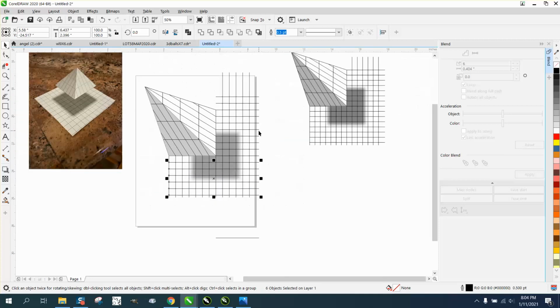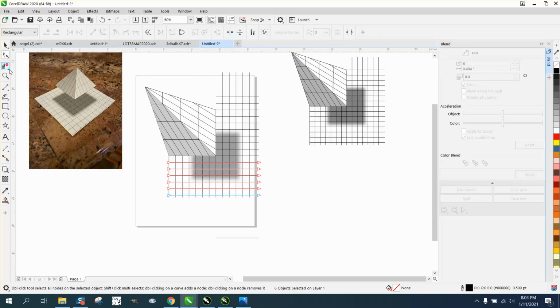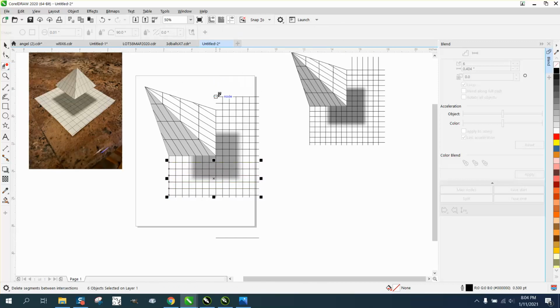Now you're going to want to take your scissors and cut like where that edge is over. So we're just going to take the virtual segment delete key and delete the lines that you would cut with the scissors. And cut one more line and cut these off. And then the same thing over here, about the same amount of lines.